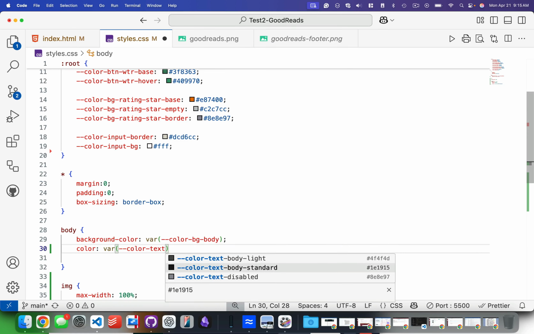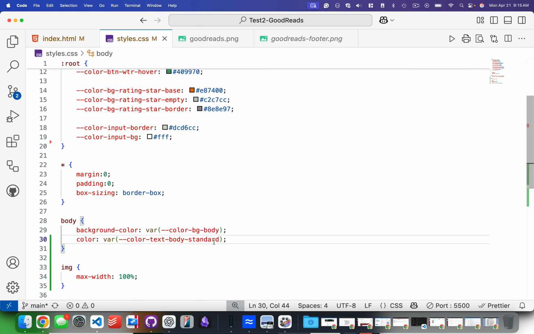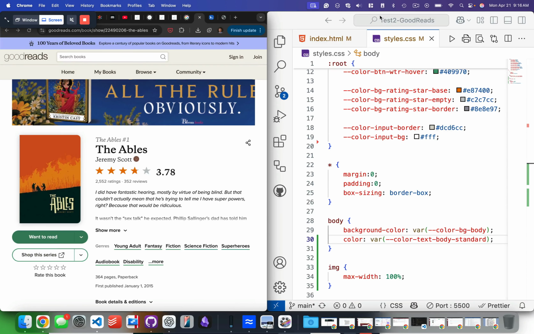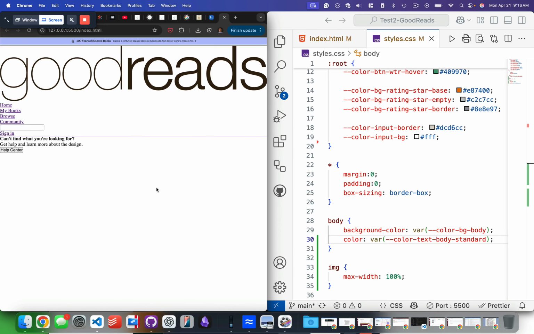Color, text, body, standard, and then outside the parenthesis, semicolon. And so now I've made all of my text that color by default. Does that make sense? I know it's hard to tell the difference, but it's a little bit less harsh black.